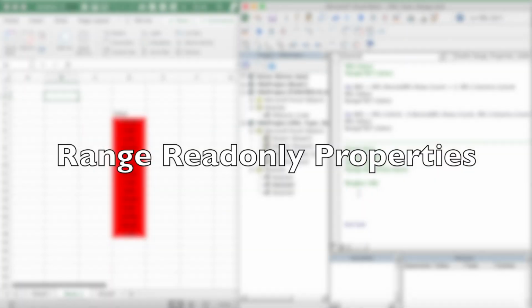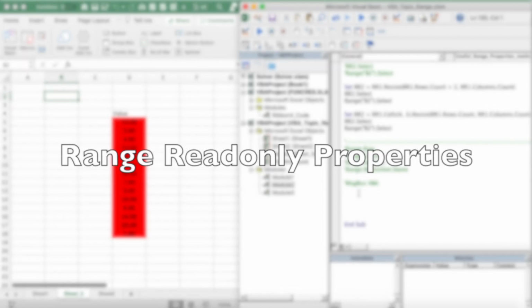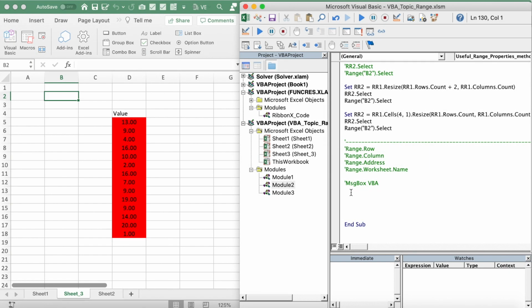So now we are in the final phase of this session. We plan to cover the properties range.row, range.column, the range.address, and the range.worksheet.name. We'll cover these read-only properties and demonstrate the use of them in conjunction with the message box.